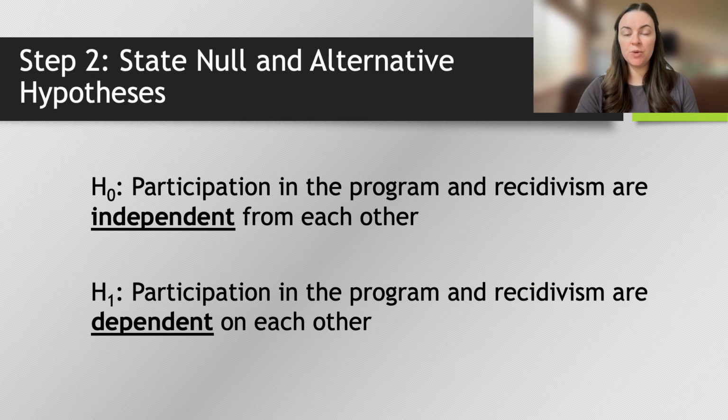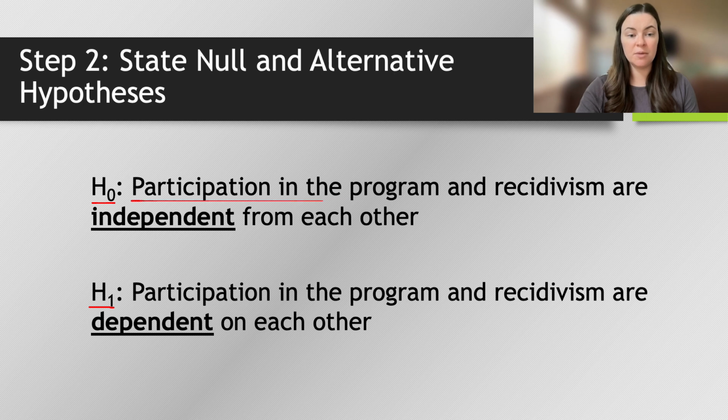Our second step is to establish our null and alternative hypotheses. We will keep the same statistical notation as we did for one sample and two sample hypothesis testing, with H0 to designate our null hypothesis and H1 for our alternative hypothesis. Where we'll differentiate here is the actual verbiage that we use to state both our null and alternative hypotheses. There is no numerical information that we can use to designate whether or not there's a certain population proportion or average. And because of that, we simply state the two variables.